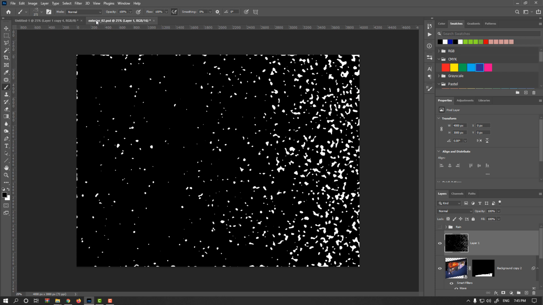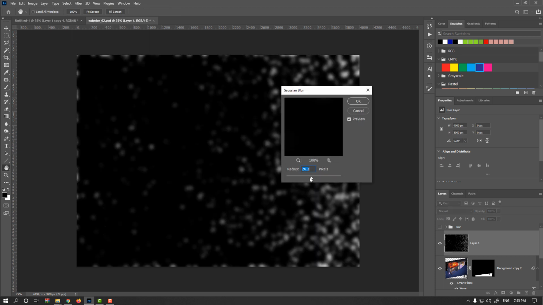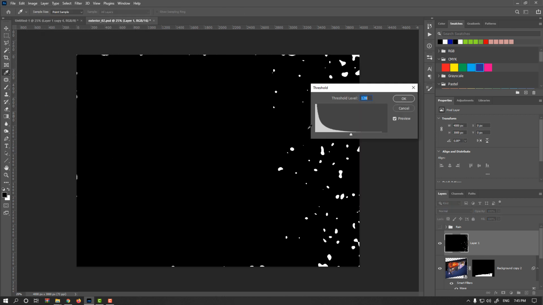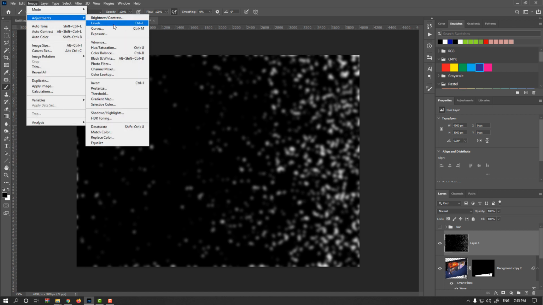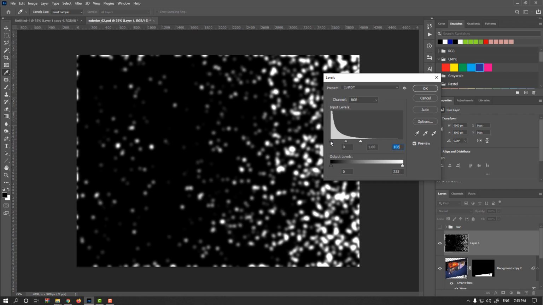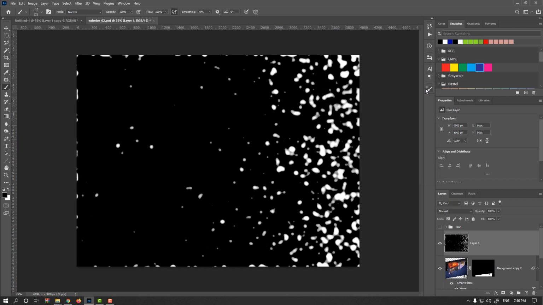I add like that and blur it out again because I want to make some nice effects. I repeat again with threshold. You could even use, instead of threshold this time, levels or curves, image adjustment levels, or press Ctrl or Command L and increase contrast and move any places you like. Alright, now we have some spots.